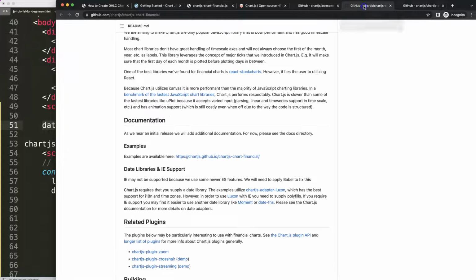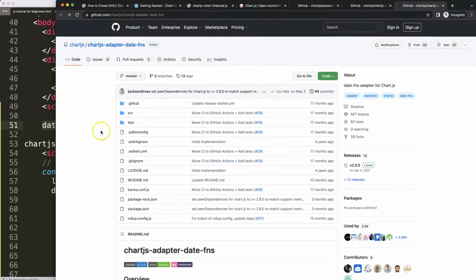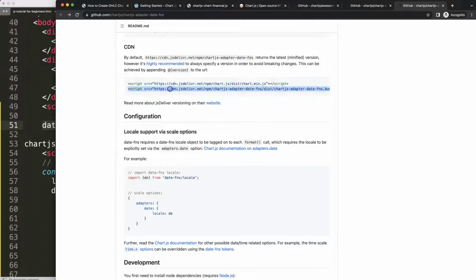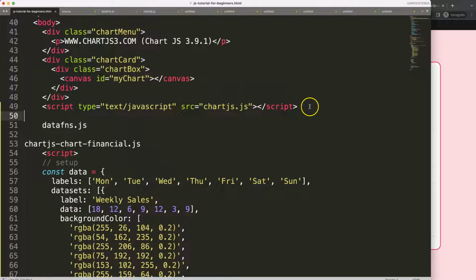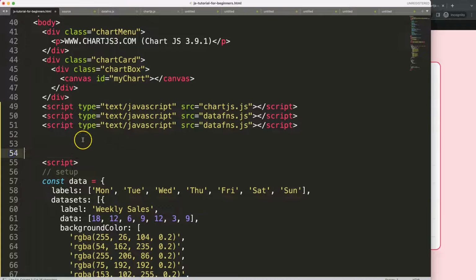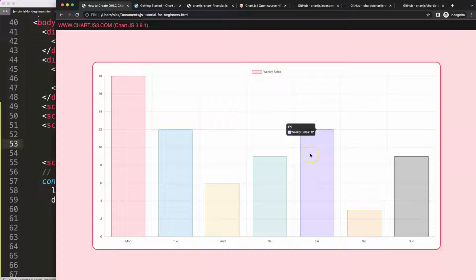Another one is of course to get the date-fns adapter, which is just scroll down here once you're on this, the second line, this one here, the chartjs-adapter-date-fns bundle min. All right, so these are the files you will need. Because I already prepared these in advance as offline, since my internet is not working, I'm just going to put that in here. You can just copy this, put that in there, and cut out this, and put this in here. Save this, refresh, nothing happens, but we have now the files that we need.